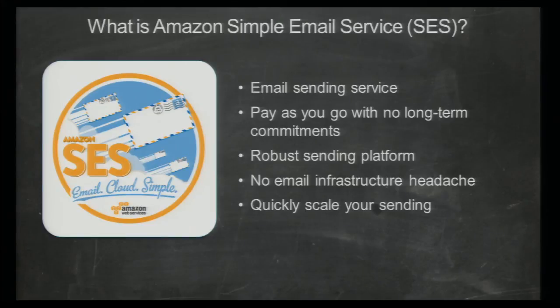No email infrastructure, so it's all in the cloud. As long as you can transmit bits of data off to Amazon SES, just like you would any other service in AWS, that's where your responsibility in terms of actually sending the mail stops. And then you can quickly scale your sending. In practically minutes, you can go from 0 to however many you want, depending on whatever your business requires.